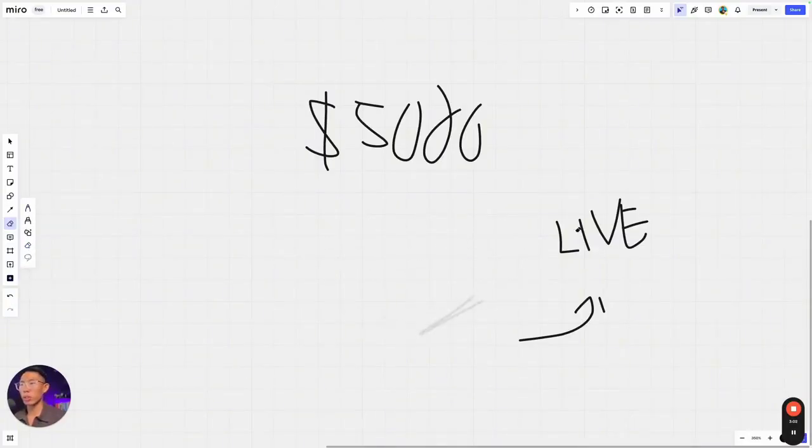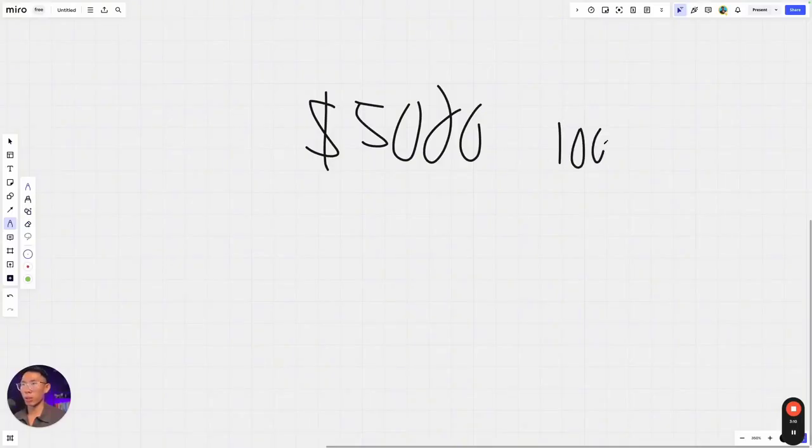So generally, let's go back to this, right? You don't want to put 100% of your money from your bank account into your trading account. That means it shouldn't be 100%, right? What's a good range? I cannot really tell you the exact amount or a good percentage to put inside a live account, because I'm not a financial advisor here. But if you really want to, it should be no more than 10%, honestly. So if it's $5,000, 10% is $500. Yep. You should only be putting $500 into your account. That is my rule of thumb, right?